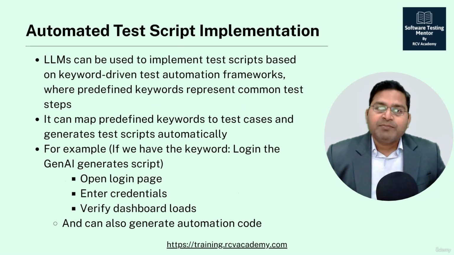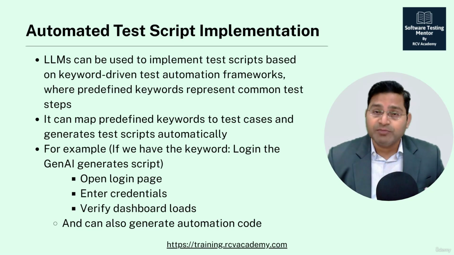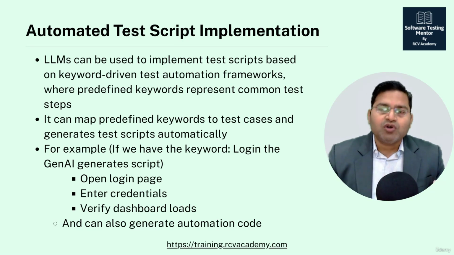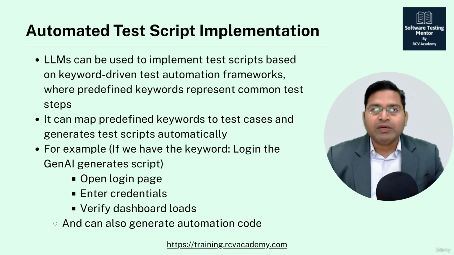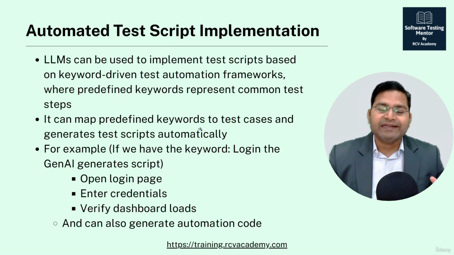Now, automated test script implementation. Gen AI can help you in the implementation of the test scripts based on the keyword driven test automation framework. Not only the keyword driven framework, in hybrid frameworks or any other automation frameworks, you can use generative AI capabilities for test script implementation and test script creation. With the keyword driven automation framework, it can help to map the predefined keyword. As we know, in the keyword driven framework, you have the keyword and that keyword is mapped to the step or the number of steps that are automated.